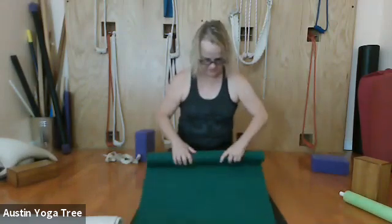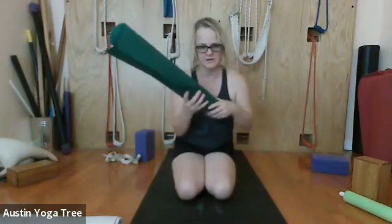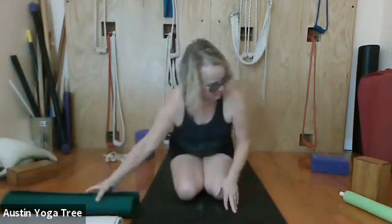If you happen to have a second sticky mat, and this works really well with the thinner, more traditional sticky mats, like, some of you I know went to the convention last year, this is actually one of those convention sticky mats and it's perfect for calf mashing, so you could do that.